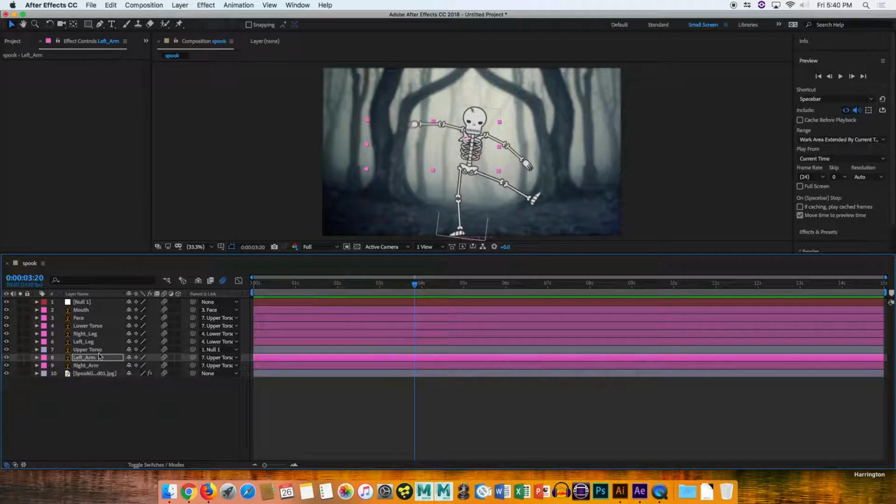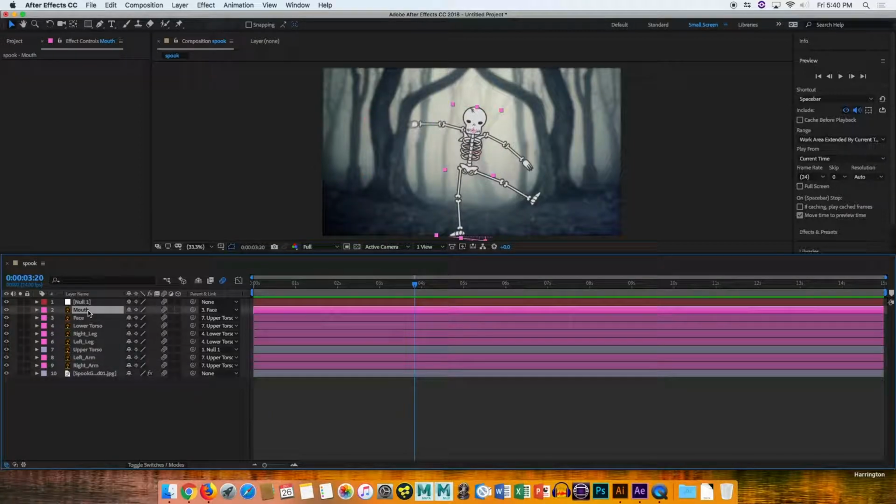What do you mean by that? I mean, you can rearrange these layers. Originally I had the arms in front of the torso so that he could put them in front of it, but I wanted them to be connected to the shoulder, because otherwise he just kind of looked like he was doing this, which was lame.